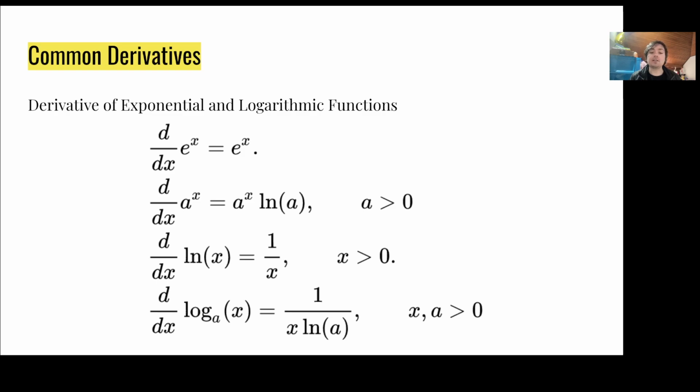And then a logarithmic function of any base that you want, say base 10, 2, 1,000, the derivative of log base a of x is 1 over x, times 1 over natural log of a, given that x and a are both greater than 0. And so you can see how there's a connection between a different base and the exponential function. You multiply by natural log of a, and with a different base in the logarithmic function, you get a multiplied by natural log of a.